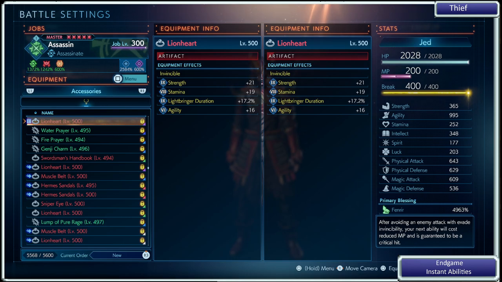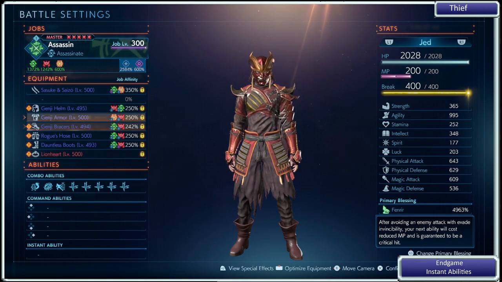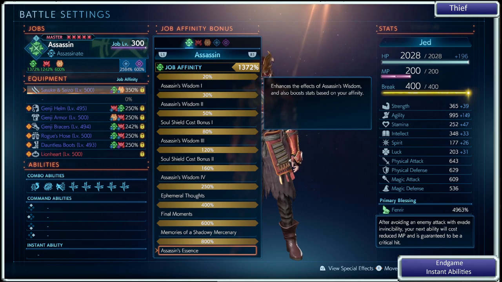But buff duration dragon trials does negatively impact the duration of this, and it's sort of weird. I don't fully understand. We'll just call it a wording thing that just didn't make it into the game. Anywho, Lightbringer duration. And then the rest of his crap is just stacking anything that gives agility as high as we can. So Assassin 800% onward, and then Samurai 800% onward.